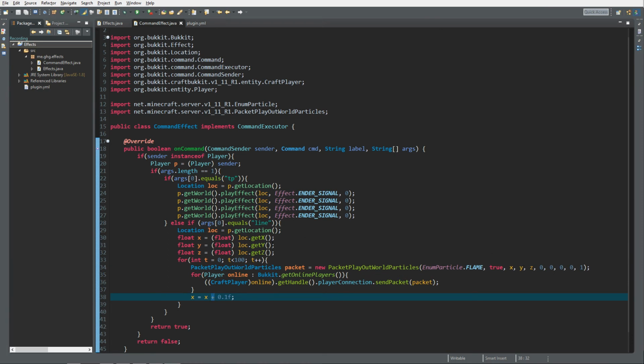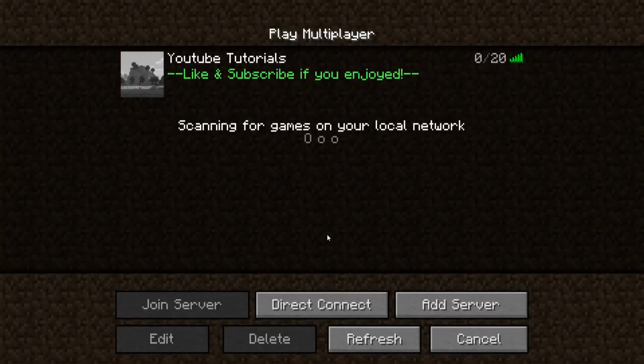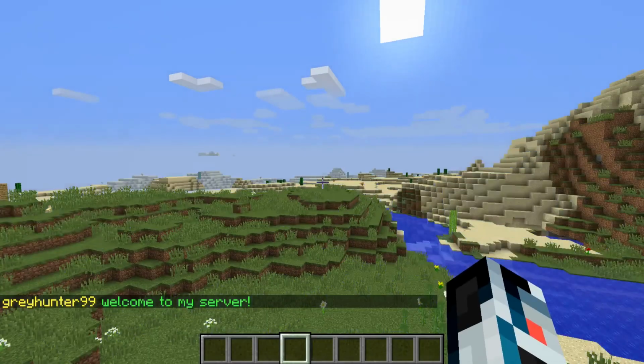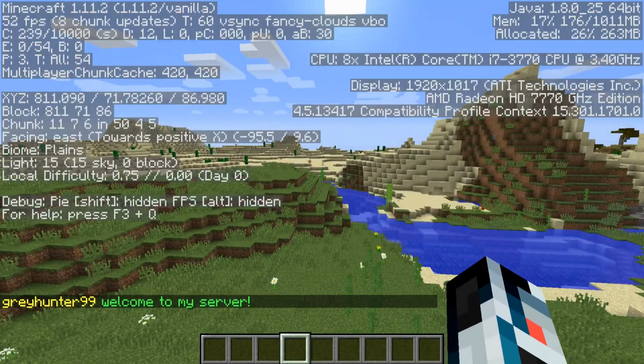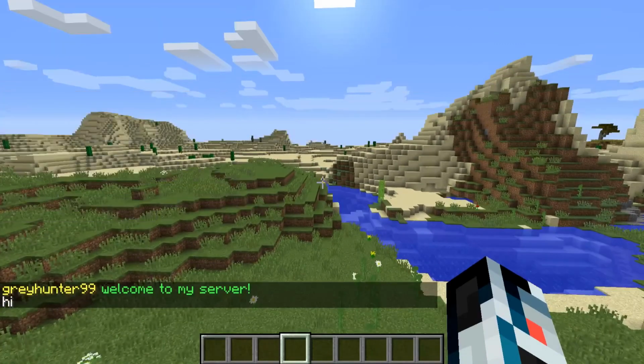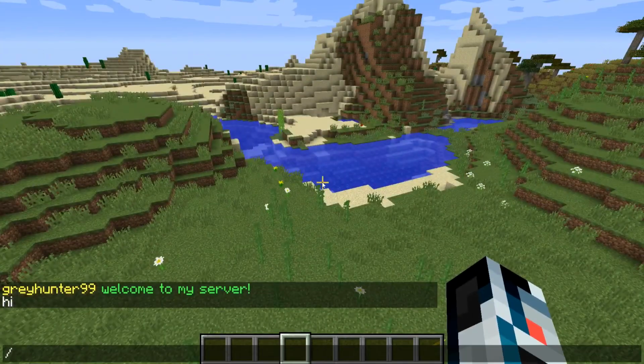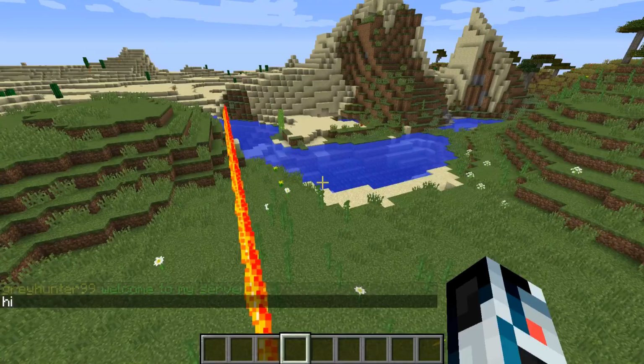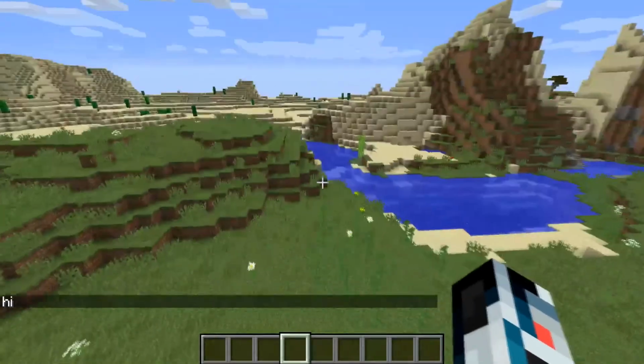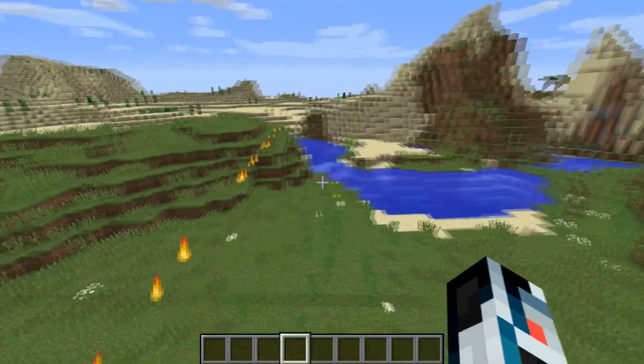And yeah, that's it for the coding part, and I'll see you on the server to take a look at how this looks. So I'm inside Minecraft now. I've started up the server, and let's go take a look at how the particle effect is working out. First I want to determine if I'm looking along the x-axis, and let's just type effect line, and there you have it, a beautiful line effect. You can do anything with it that you want.